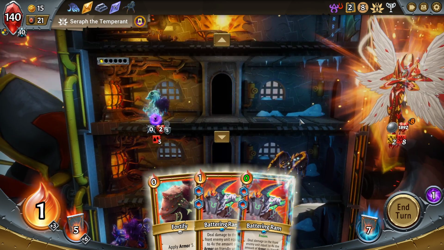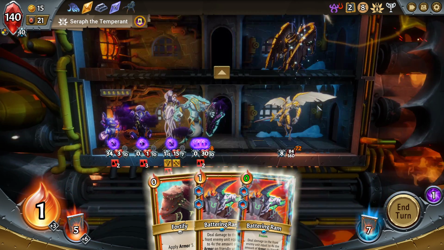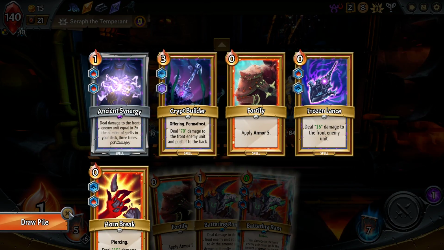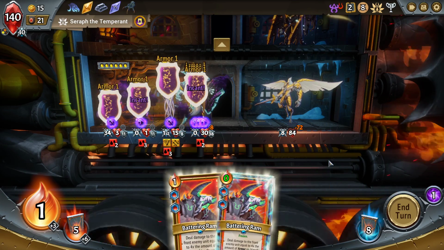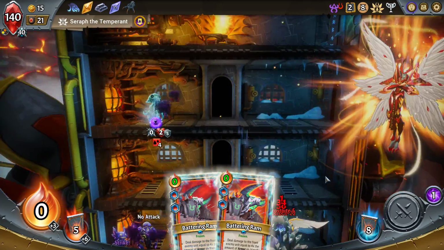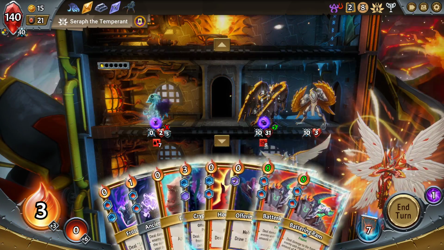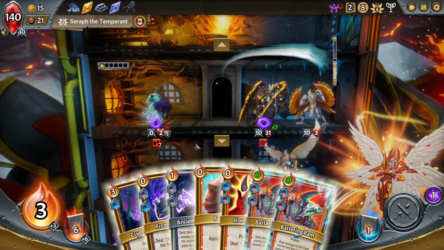You don't have much frostbite on you. Because he didn't have Corkelia out, I guess. Oh, I have Ancient Synergy or Crypt Builder to kill it next turn. I'm fine. I'm honestly not going to cast either of these. I think I need to. Let's offer a Crypt Builder.